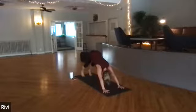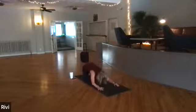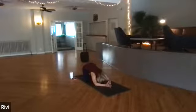Sink the right foot to the ground. Big toes together, knees apart. Find a child's pose. You deserve it. Hands out front in a prayer pose. Take a deep breath in. Sigh it out.